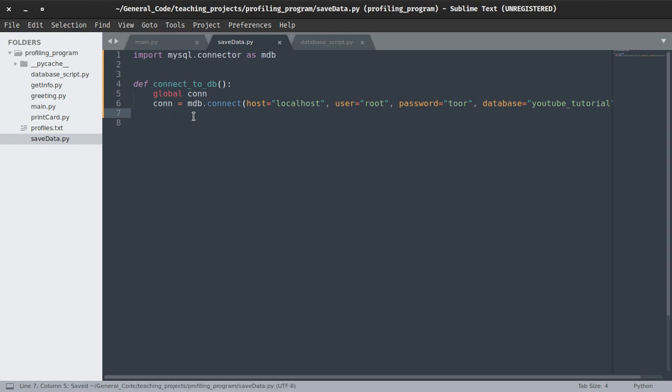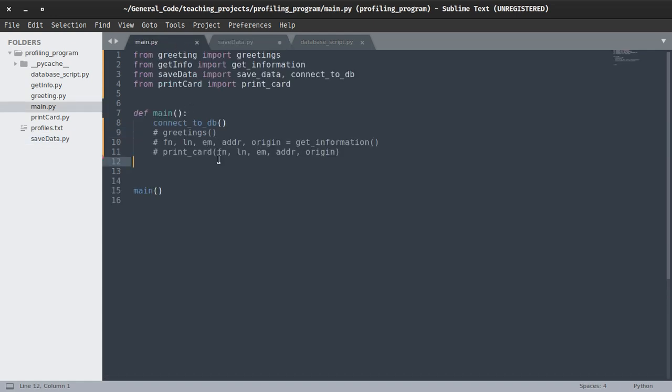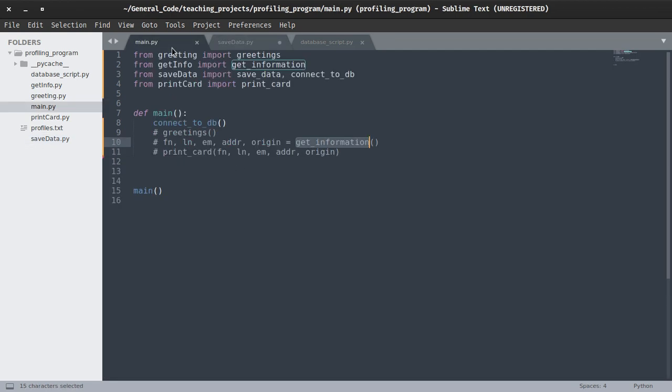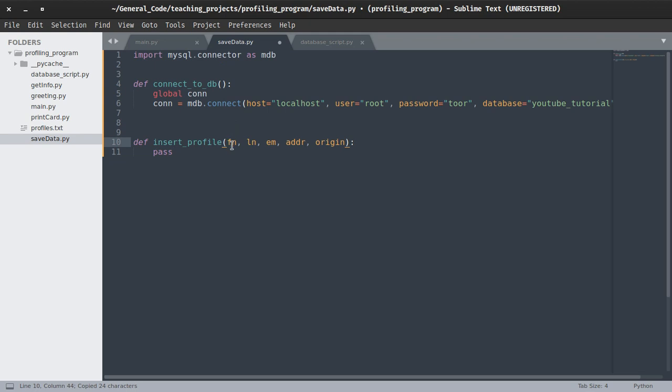that does the job that we all want to do, and that is to save the profile, the information we get from the user, in here. Okay, so insert profile is the name of the function, and the function will take some arguments: first name, last name, email address, origin.